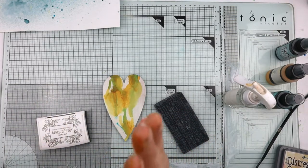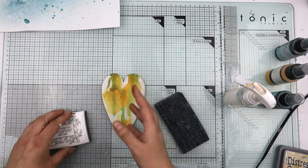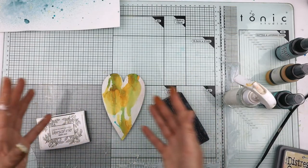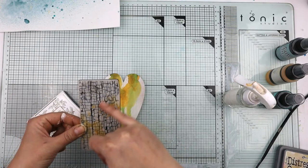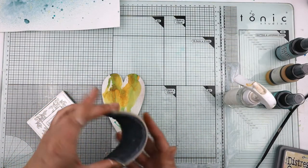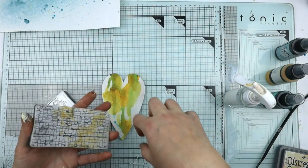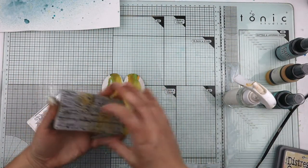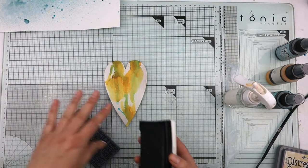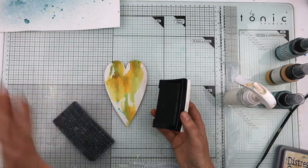Crackles are lovely because bits can get in and out of the crevices, but the best way to get crackles is to let it dry naturally, and I know it won't crackle because me and crackles don't mix. So I have a cracked paint stamp — I think it was an Andy Skinner one. It looks like scuffs and scratches — two fantastic stamps for adding texture. What I'm going to do is stamp this on the back to give it the effect of cracked paint without having to do actual cracks.